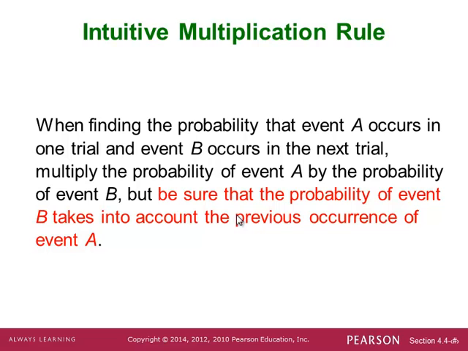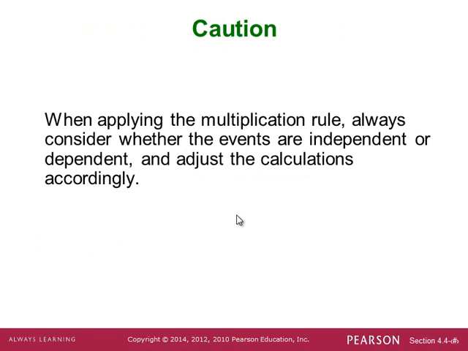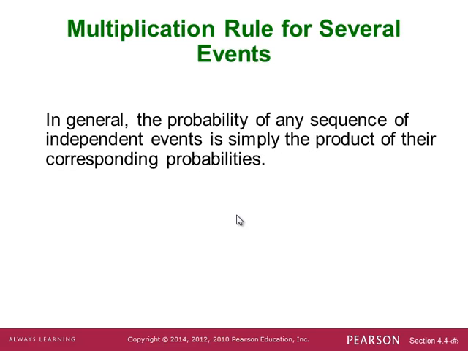But if you want to calculate the probability of getting a heads with a coin flip followed by rolling a 6 with a die toss, it's just going to be 1/2 times 1/6, because those two events are not dependent on each other. So again, we've said it many times, verify that the events are independent or not independent and adjust accordingly. And if you are having more than just 2 events happening, then just multiply their individual events. Make sure that you are adjusting accordingly as to whether the events are independent or not independent.